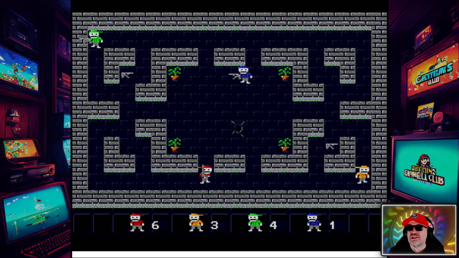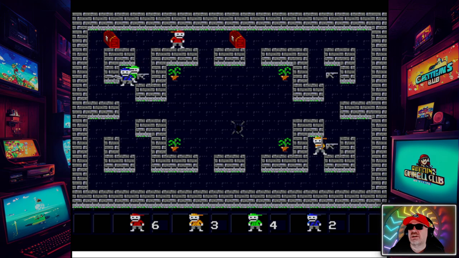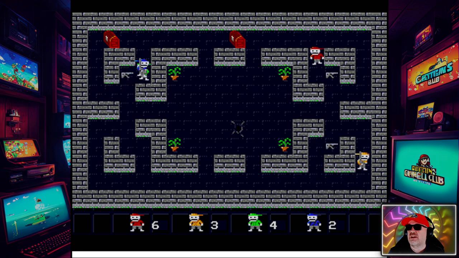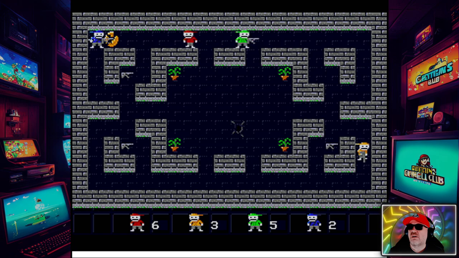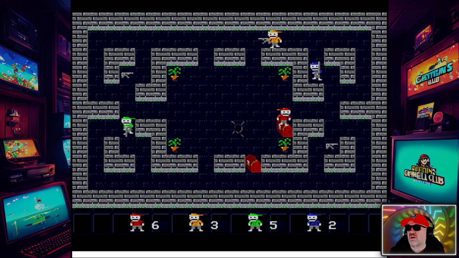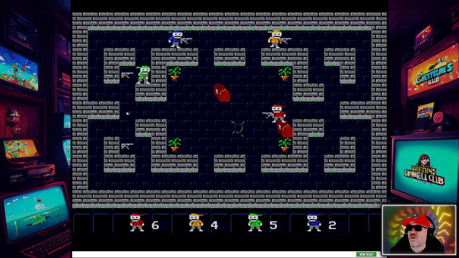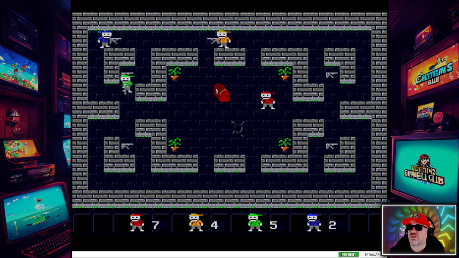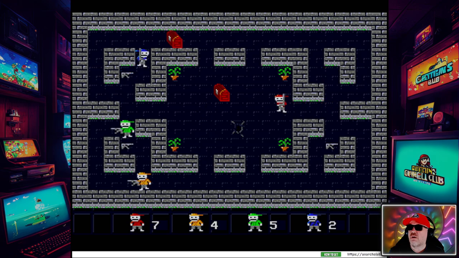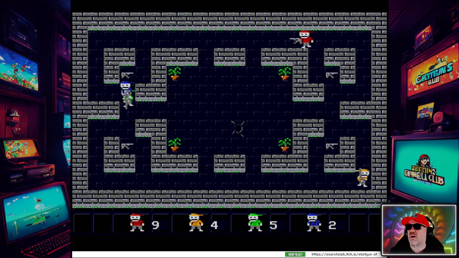As I say, commentary is actually quite hard to do here because it is so fast pace in terms of what you got to do. Oh, there's double chests. I need a gun. All right, I've got 6. He's got 5. Oh, balls, running out of guns. I've got 7. I need a gun. 8. 9. Yes, one more.